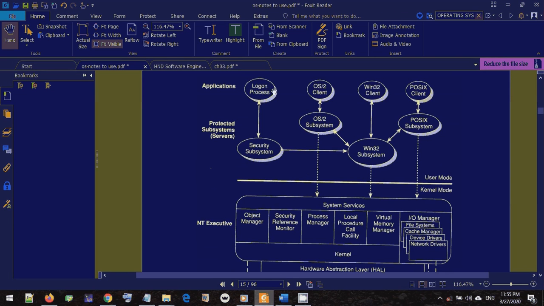In the monolithic model, the operating system is written as a collection of routines. Each of these routines can call any of the other routines when needed. At build time, each routine is compiled and then they are all linked together to form a single program. We call this program the operating system kernel. Now, when the operating system is started, the kernel is loaded into the computer's memory and it runs in the kernel mode, or what we call the privilege mode.